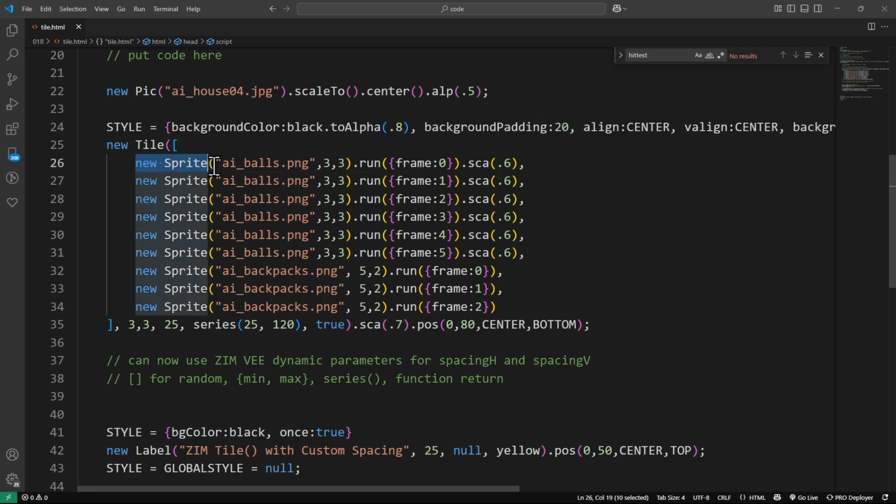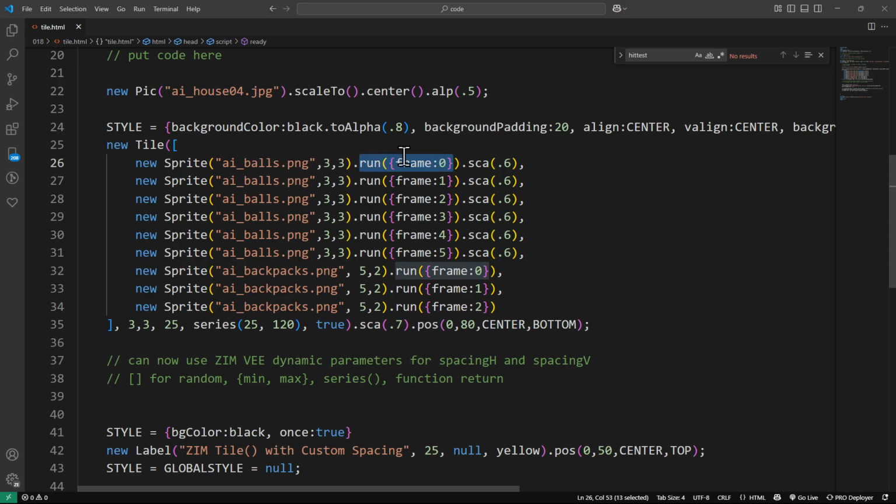And we're making a new sprite, which is that, and we're running frame 0 on it. It's just unfortunate that the sprite already has a frame parameter, and that is which frame the sprite is running in, which affects how it's animated, like the ZIM frame that it's running in. And then unfortunately, yeah, we have frames of the sprite.